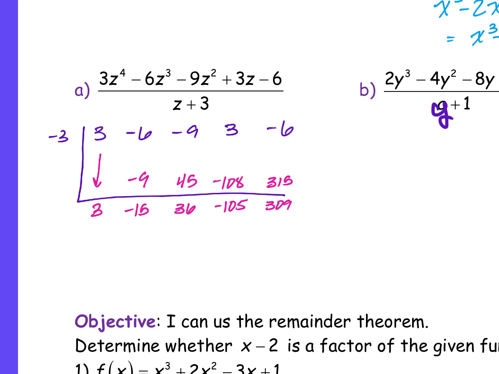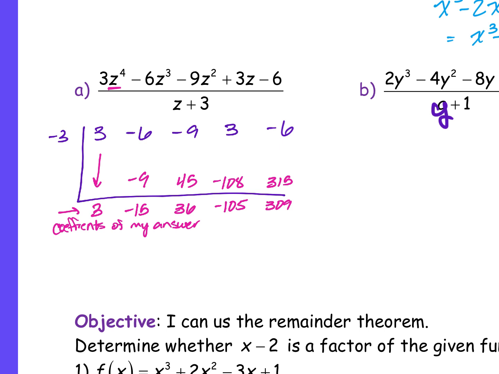So here we go. If I start with z to the 4th, if that's what I'm dividing into, my answer has to be 1 less than that. These are the coefficients of my answer. So I just need to know what power of z I'm going to start with. If this is z to the 4th, I'm starting with 1 less, which would be z cubed. Everyone okay with that? Does that make sense?